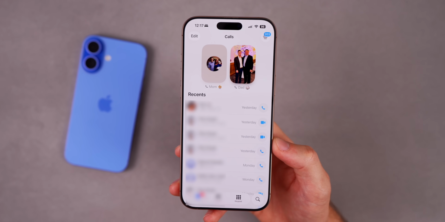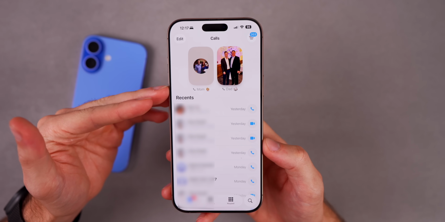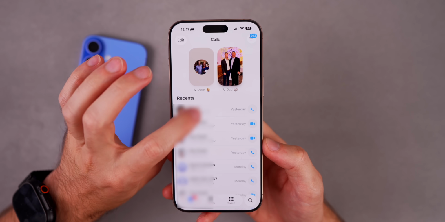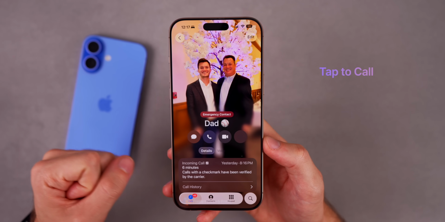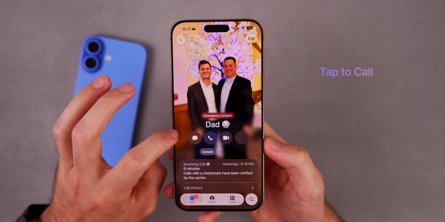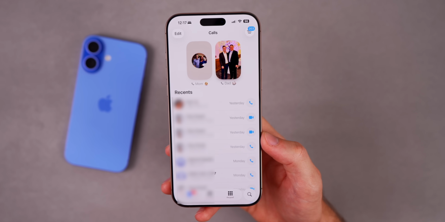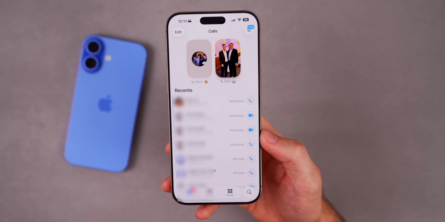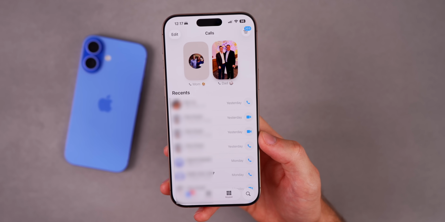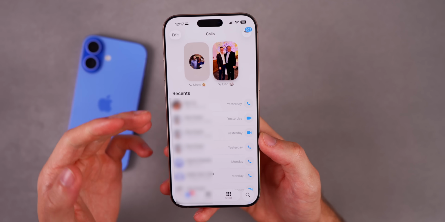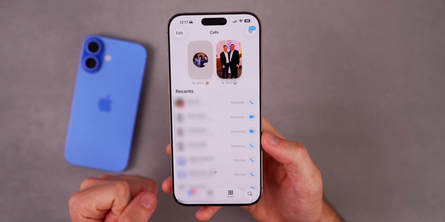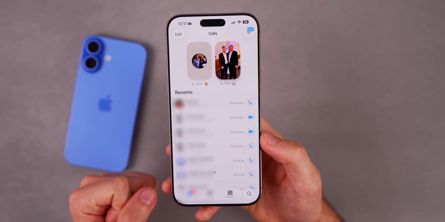controversial. So now with iOS 26 by default, if you're in the new unified view and you tap on a contact right here, it will not call them back right away. That's because if we go back, we now have our callback options over here to the right. You have to press on that specific glyph all the way to the right of the contact. And that, in my opinion, is way better. That way you don't accidentally tap on these recent calls and call them. I've done that way too many times.